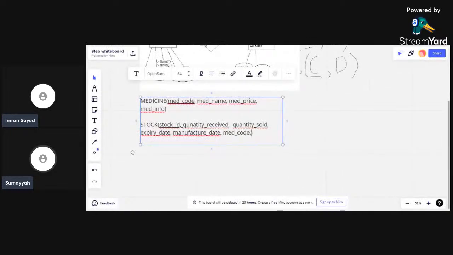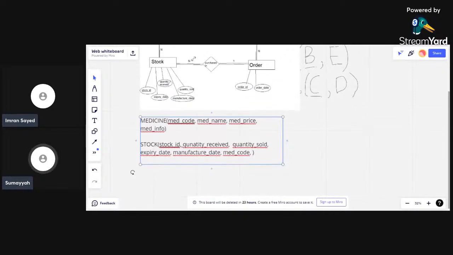Yeah, and order ID also because it has a many-to-one relationship with order. So medicine code then is the foreign key. Will there be two? Actually, order ID will not be a foreign key. Order ID is also a foreign key that's referencing the order entity.